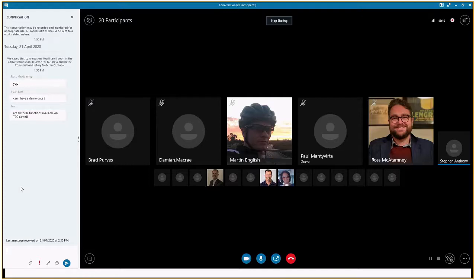A lot are in the point cloud module now. One of the main differences, and Ross might be able to chime in here as well, is that in RealWorks we can generate based on projections with a lot of things. With the heat map, for example, like you might have seen there, I know you can do surface to surface comparison in TBC, and you can generate heat maps, but it's slightly different processes.